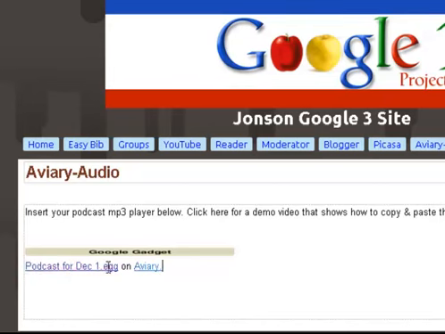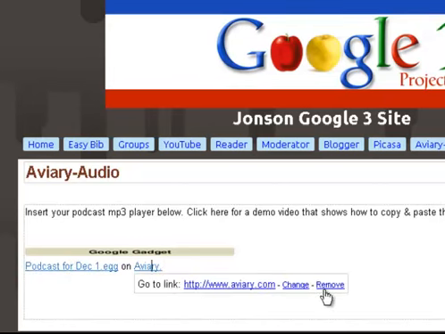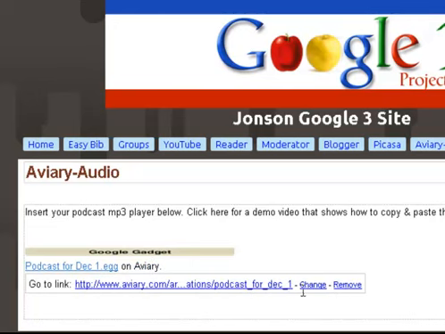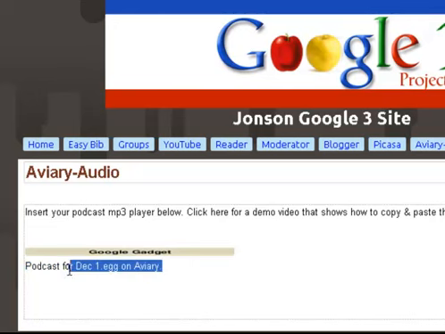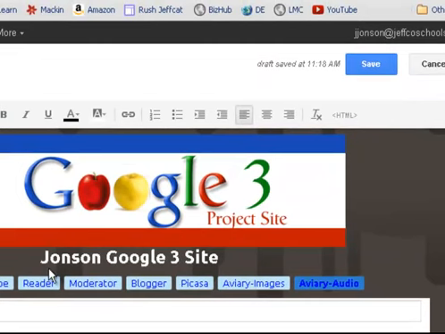We have a gadget in here, and it comes with a couple of links that I don't love. This sends it back to my editor and to Aviary, and I just go in and I remove these links, and I'm going to rename this gadget. To see if everything worked properly, you'll need to click Save.